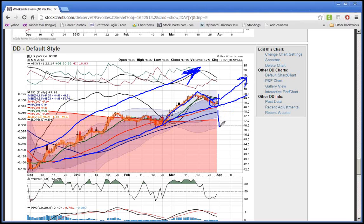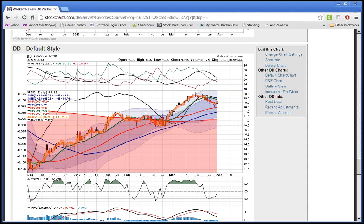And it's still early in the life cycle of the return to glory of DuPont. So I think that's just a fantastic looking chart. It's still early, but you have a lot of evidence that suggests there's believers in it. And the fact that it's still so close to its 200 means that you're still relatively early. This is about a third mouse or maybe fourth mouse buy here, but still I really like that pattern.